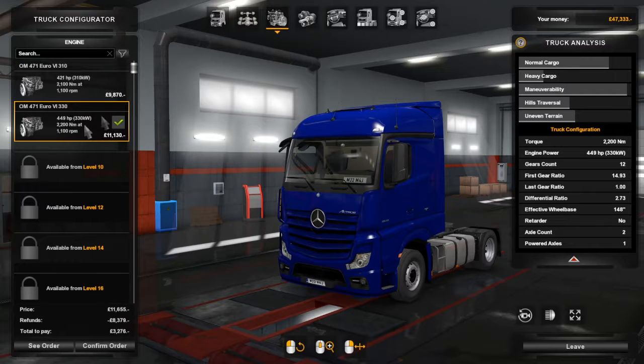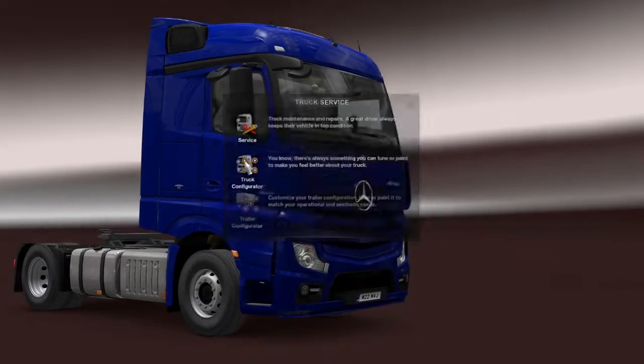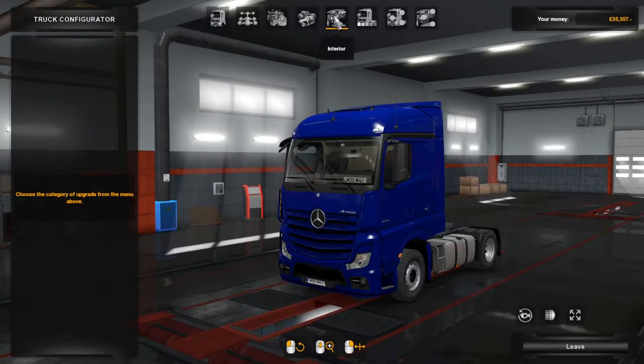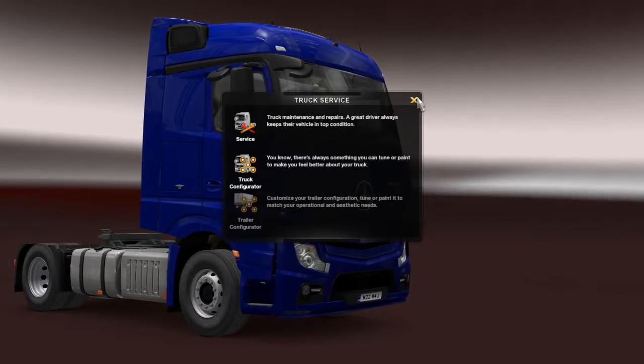I will look at engines though. Oh, we got the maximum engine. Gearbox? Okay. So that will help us with pretty much everything. And this has a retarder which we don't currently have. How much is it going to cost? Do you know what? I'm going to do it. And then everything else, actually, I think I'm going to leave as is. Okay, so we'll do that.